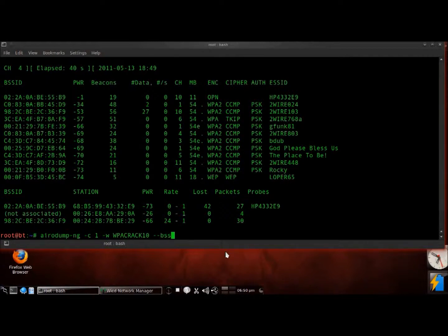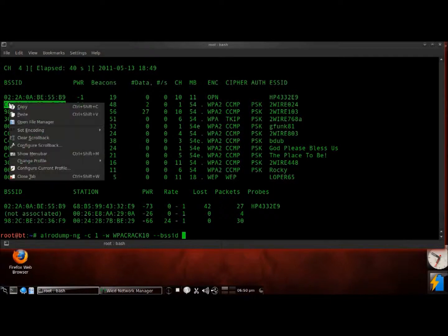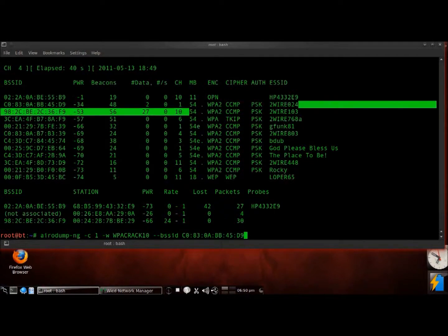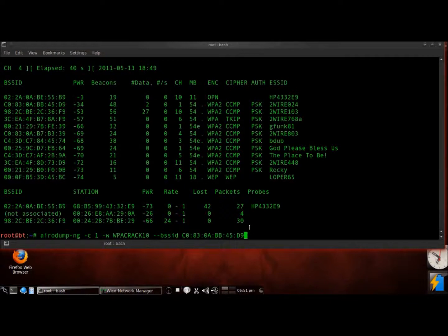And then I'm going to specify the BSSID. Sometimes you will watch other videos and they will not specify the BSSID, and that's fine, but there's a reason why I do. Basically, if we just specified the channel and the file name and we let it go, it will start collecting all the data, but as you can see, we have another router that's on channel 1, we have another one that's on channel 1, and that's information that I don't need it to be collecting. All I care about is the one that we want to connect to, okay?